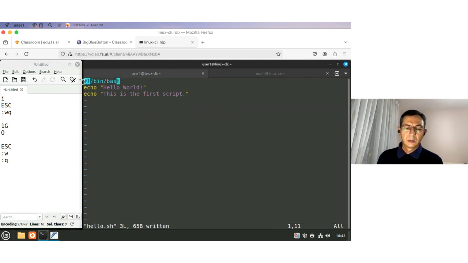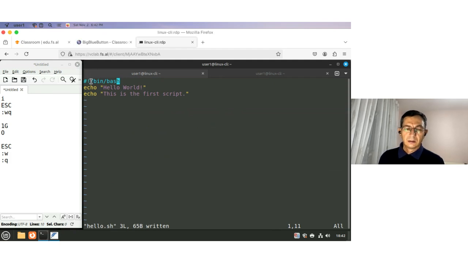Now these two characters in the first line of this file, this is a hash, and this is an exclamation point. But these are also called sha and bang. So this is called shebang.